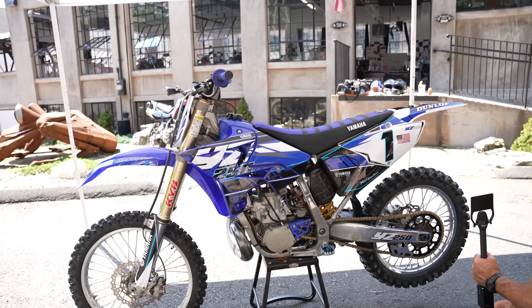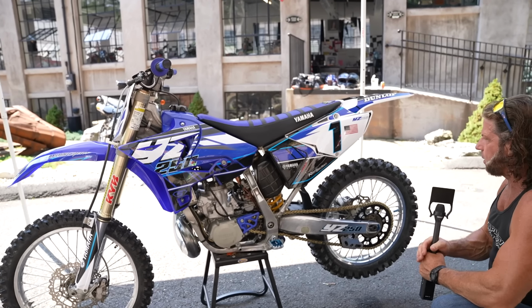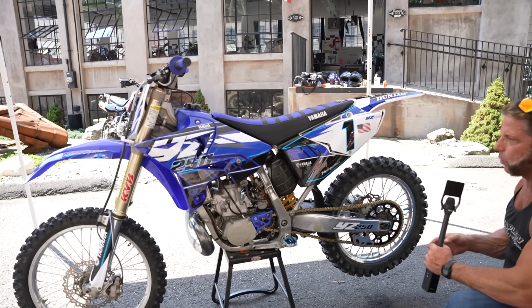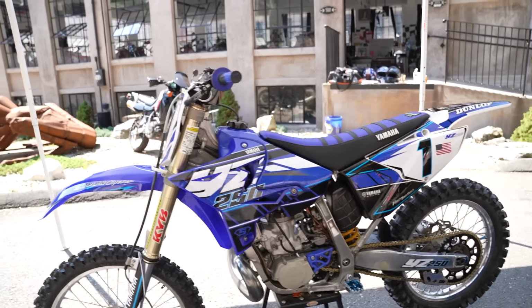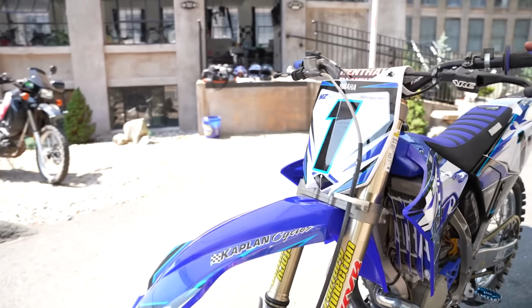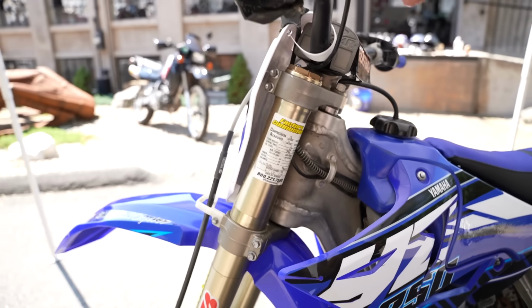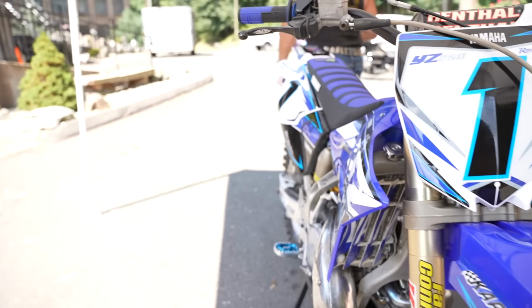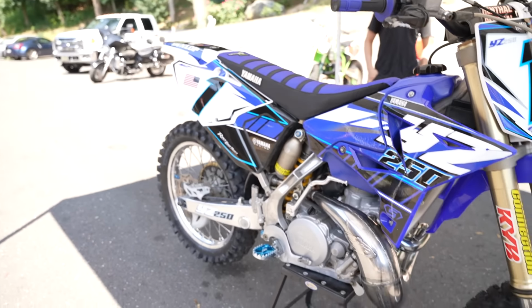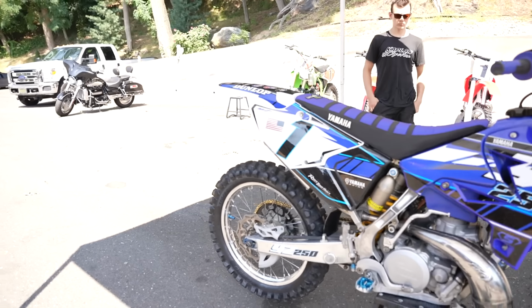It's got an FMF exhaust system that we had in stock on the shelf, so we put that on there, and we put a brand new FMF shorty on there. The thing really barks. Definitely a kick-ass machine. Let me grab the work order. You can see the Factory Connection specifications for the springs on here and everything. So if you want to call Factory Connection, they can make recommendations, once it's in their system, they've worked on it. It's about $1,200 for a Factory Connection suspension setup like that. It's not cheap, but it's worth it.